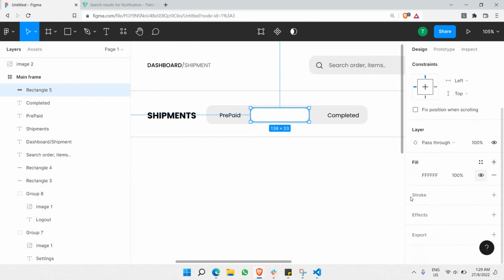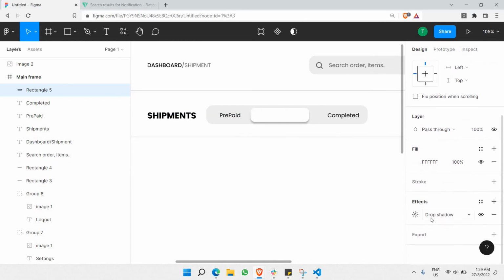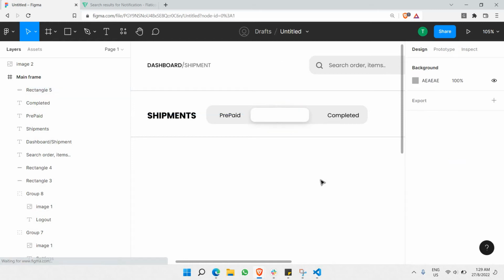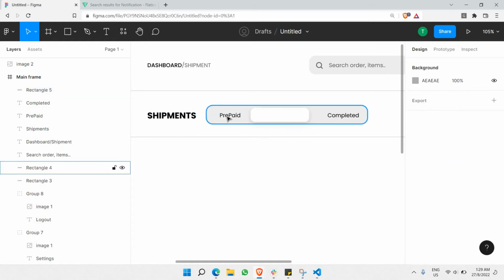And also some shadows. I just need to go to effects, drop shadow, and in this case I'll be clicking on this icon. I'll be adjusting the blur, not the spread, and also reducing the opacity to 10%. No, it shouldn't be decreased. Okay, I think this should be good.